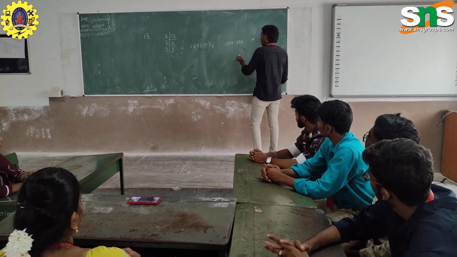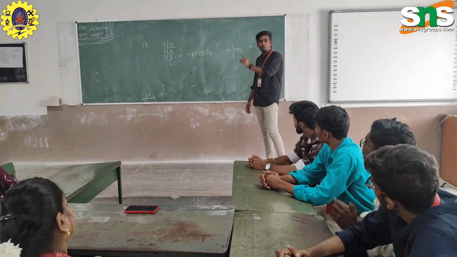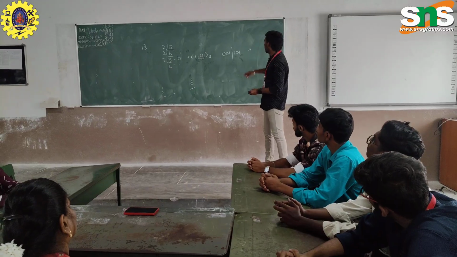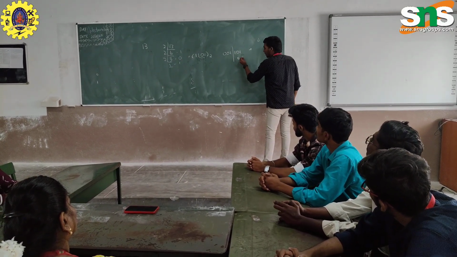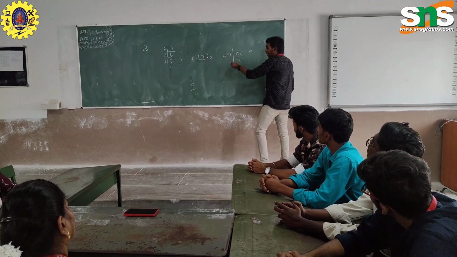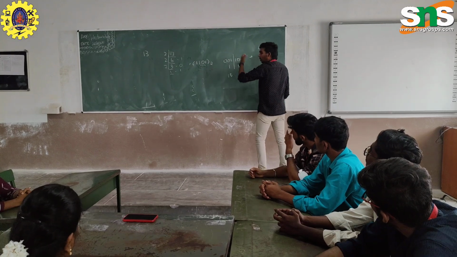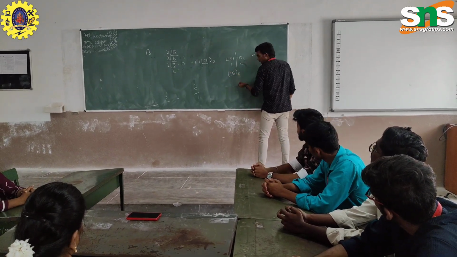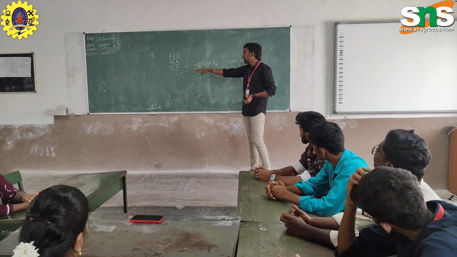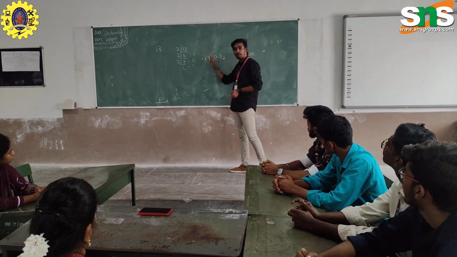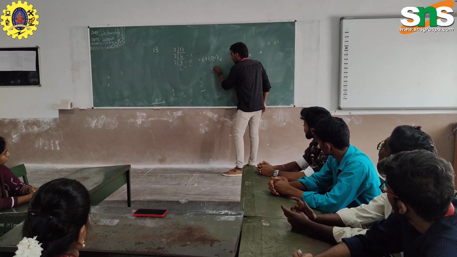So for octal, the other group is 1 0 1. There is a table called 8 4 2 1. By using that table, 4 2 1, the value is 5, and the other group's value is 1. So it gives 15 base 8 when converting from binary to octal. Now for hexadecimal, you need to take 4 values: 1, 1, 0, 1. The value of 1 1 0 1 is D. That is D base 16.